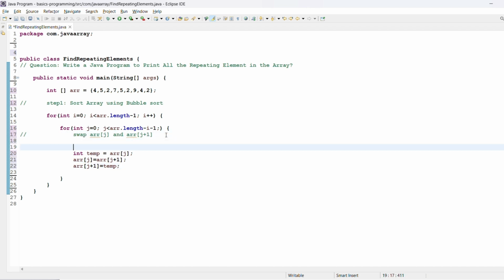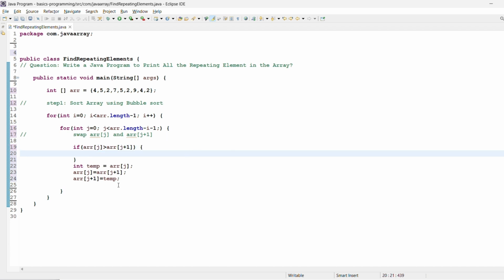So here, the main condition is not mentioned yet, so let me mention it first. If arr of j is greater than arr of j plus 1, then put the swapping inside of this.